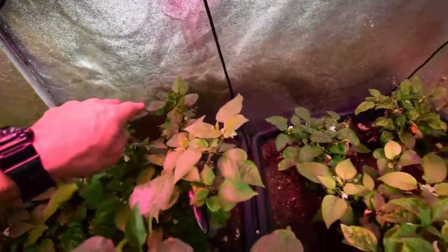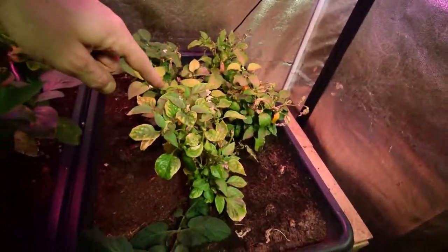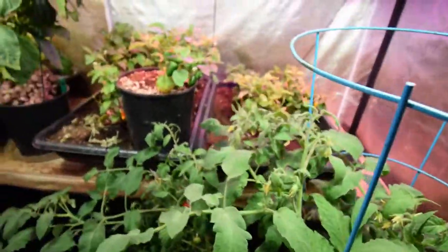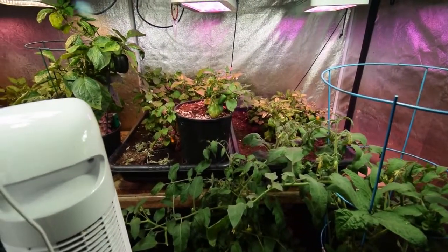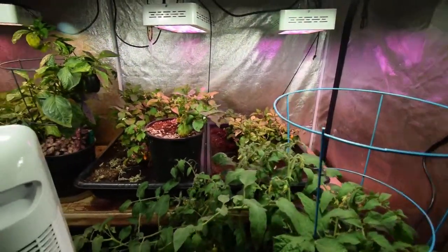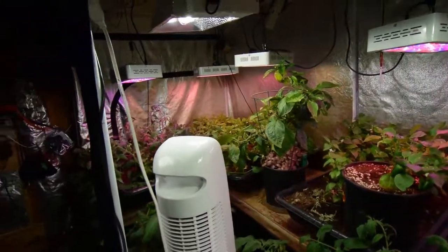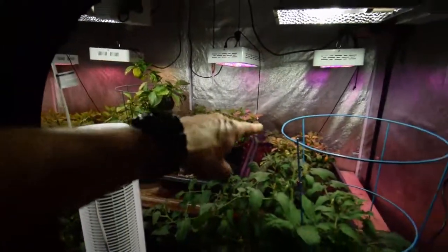So these peppers are starting to come back to life, and especially since I turned up the number of daylight hours I got on this tent, because I kind of varied it. I was running it, I believe I had this tent right around 12 to 14 hours, and I bumped it up to 16. So now we're running 16 hours of daylight, so this thing thinks that it's full-time summer now. And it looks like we're getting a lot more flowering.